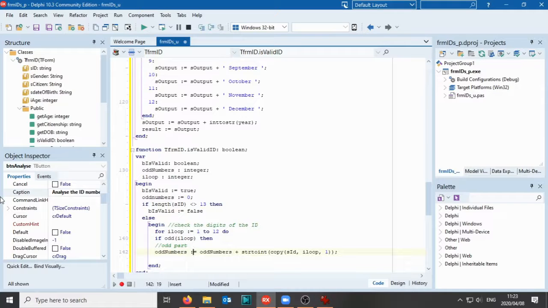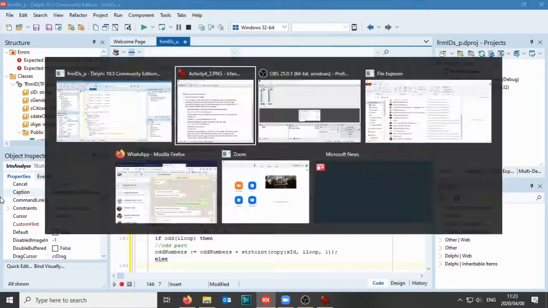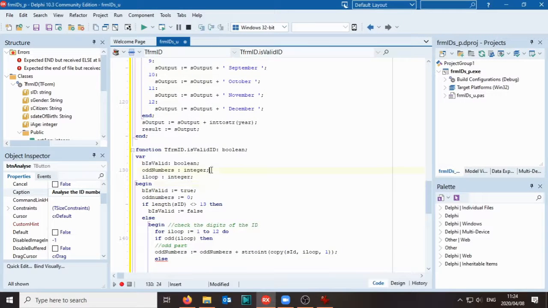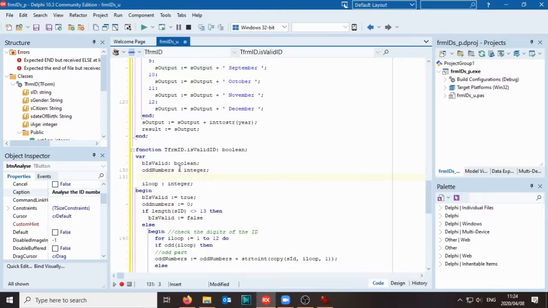Now we have to do it for the even numbers, but the even numbers work slightly differently. What we have to do is concatenate the even numbers together. So the only way we can do that is by having that as a string. So if I go back here to my variables, I'm going to put evenNumbers, and I'm going to create a string for that.